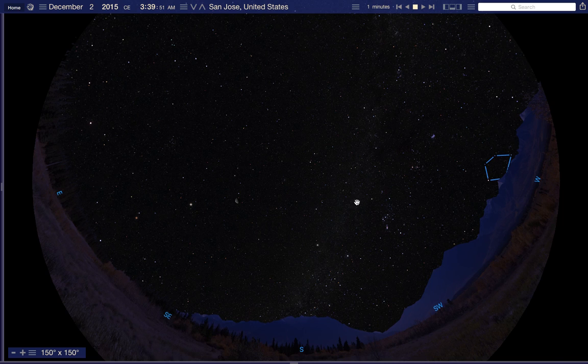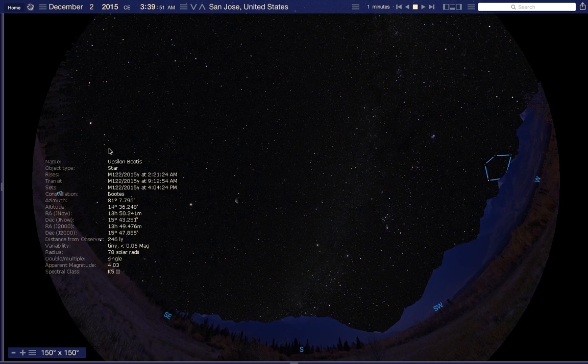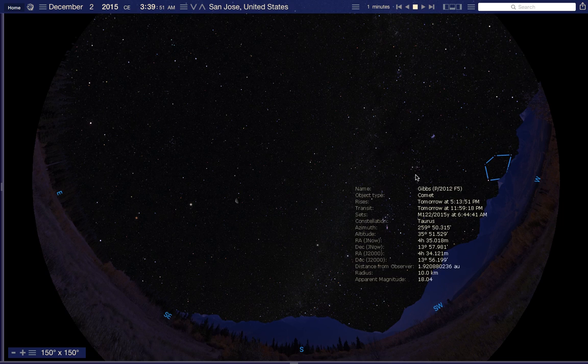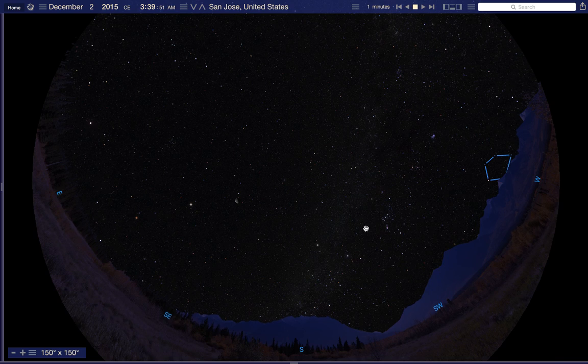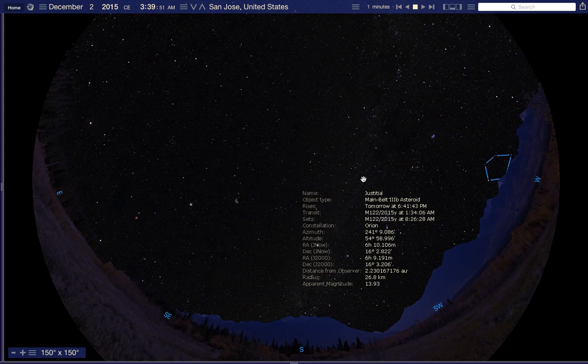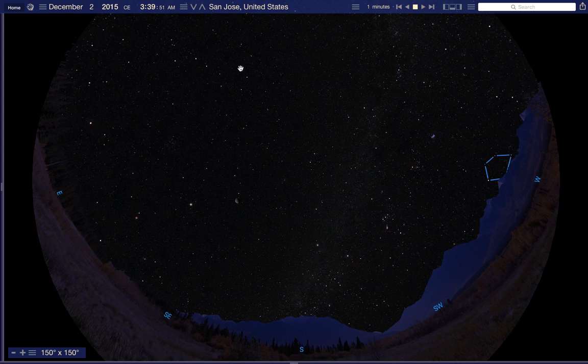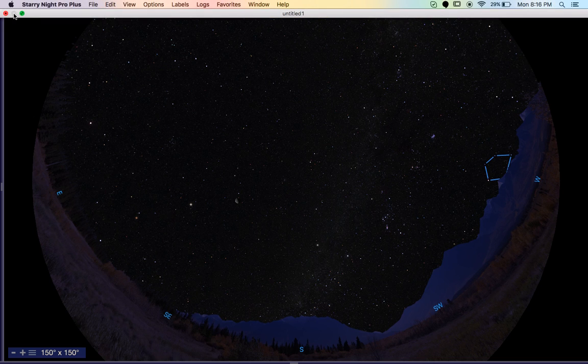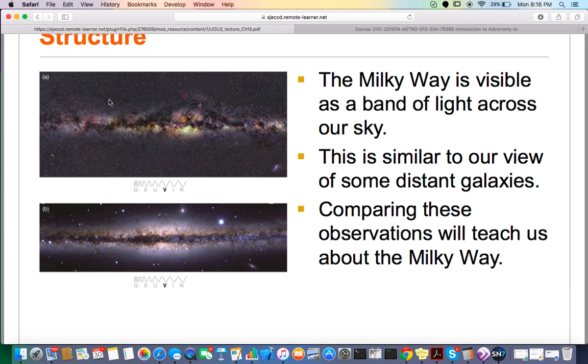So here's the Milky Way galaxy. In fact, all these stars that you're seeing in this picture belong to our Milky Way galaxy. And if you look across this direction, you're looking in the disk of our Milky Way galaxy. And those stars up here happen to be above the plane defined by the Milky Way galaxy.